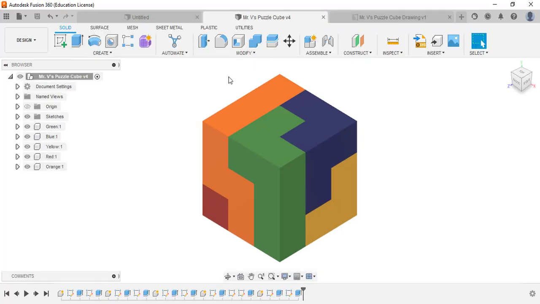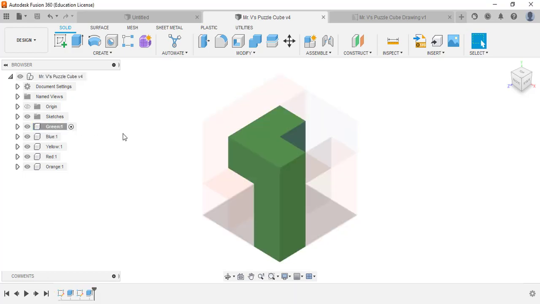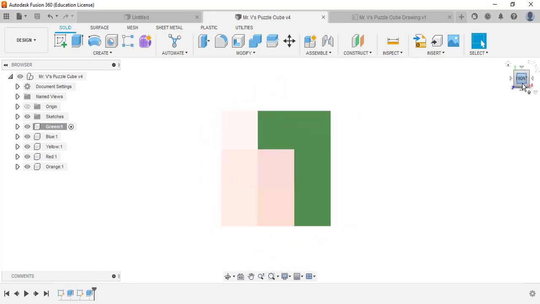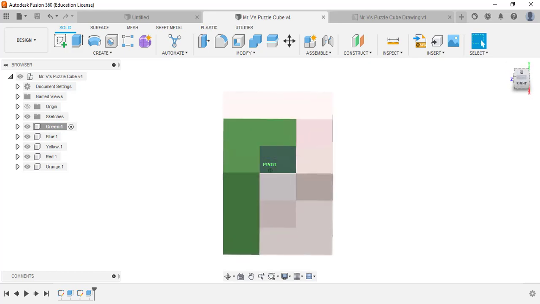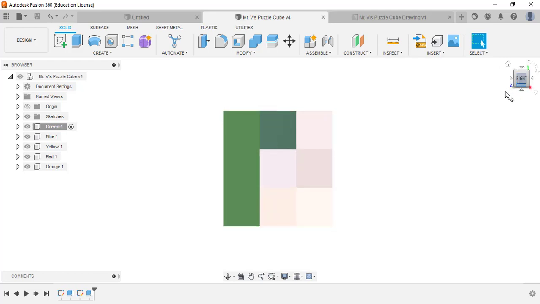And now I'm going to go back to my design. And what I'm going to do is activate my first component, which happens to be this one, which is green, and I'm going to figure out what is the best front view. Is it here where it says front? Can't really see something behind there, but it does have the longest dimension. Or maybe is it here where there wouldn't be as many hidden lines behind it? So the right view in my instance would probably be the best front view that I could have. And so for this piece.